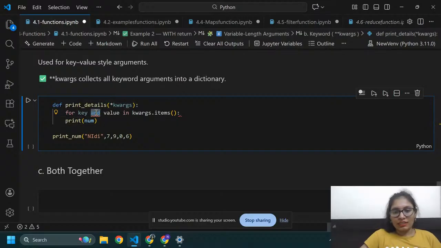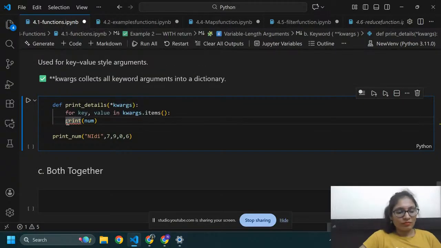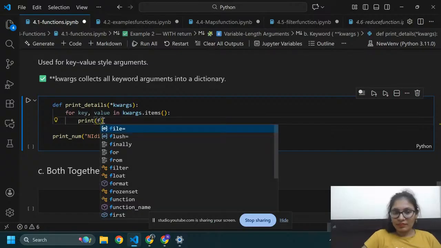I can't write key comma value here. Print key. I'm going to use an f string inside this.